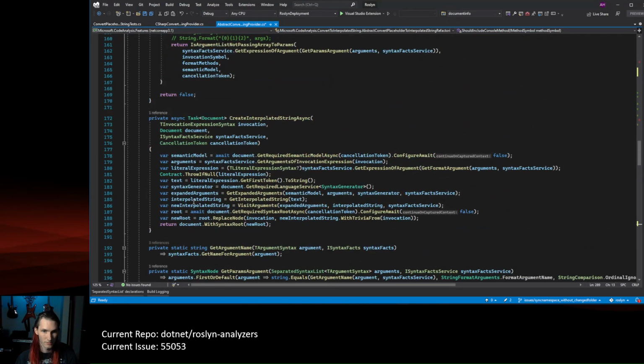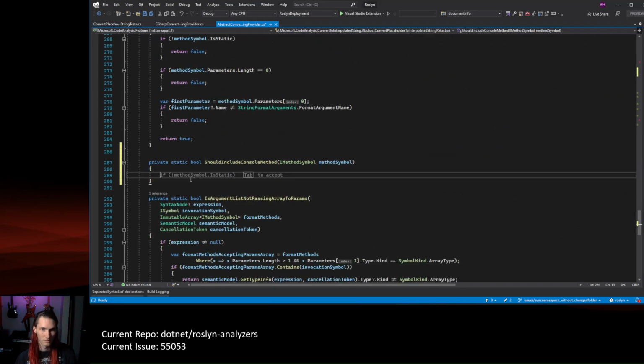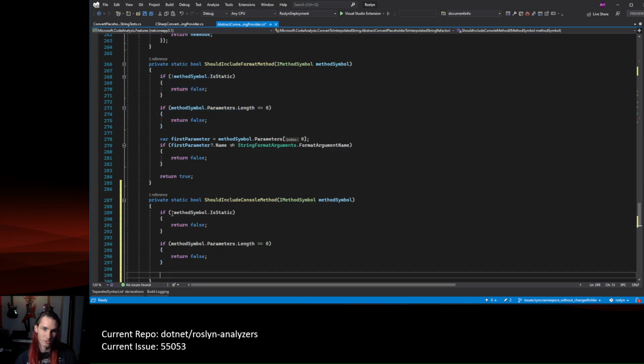So here we basically want the same thing. Like if the params are 0 and it's not static, we already know we don't want it. I don't know if the method symbol names are correct. So let's do if method symbol dot name.